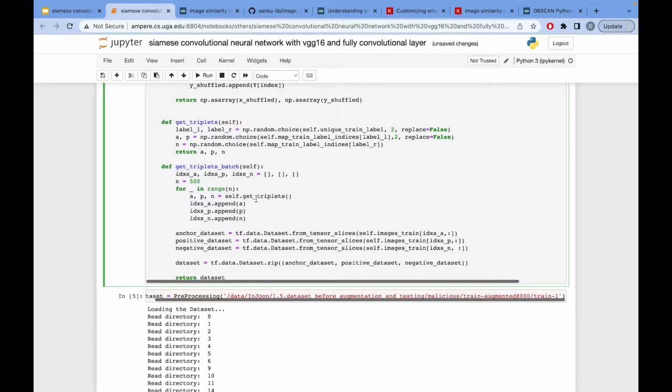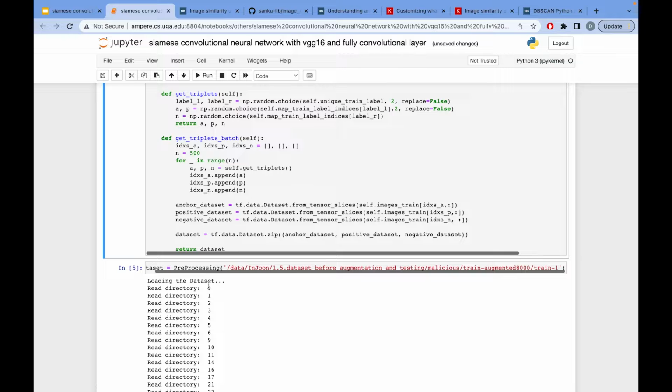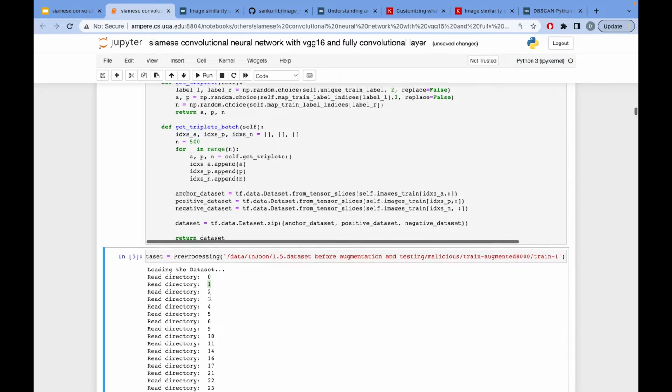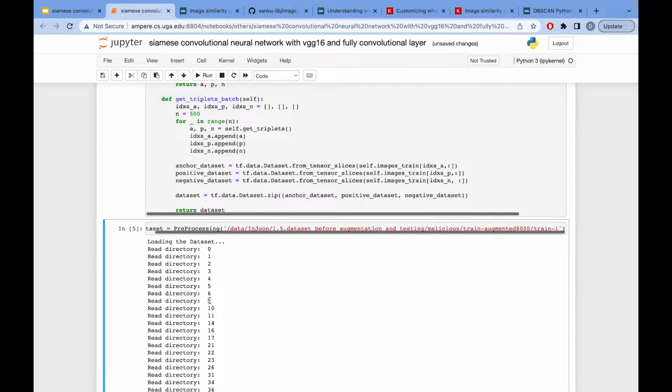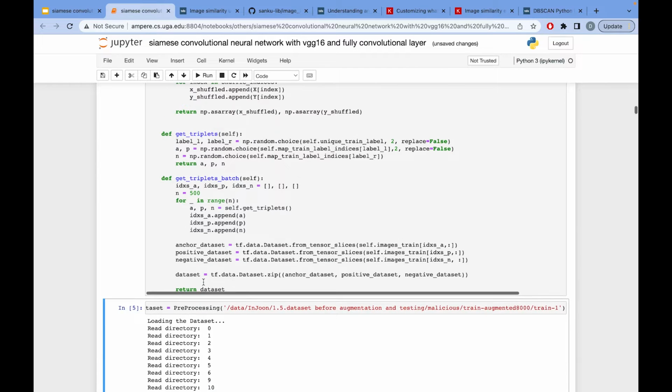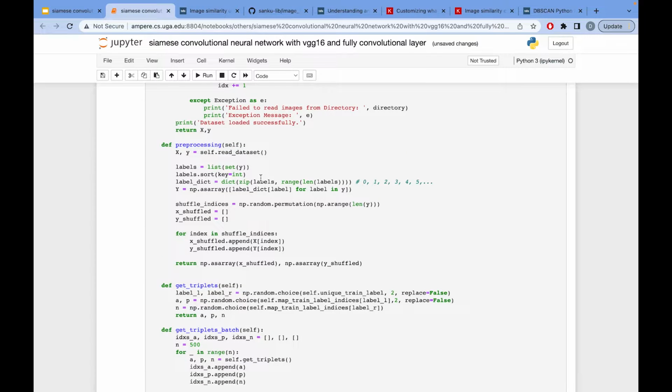So this would map to 0, this would map to 1, and then from here this would map to 7, this would map to 8, 9, 10, 11, 12, and so on. That just helps sort things out and makes it clearer for you later on.